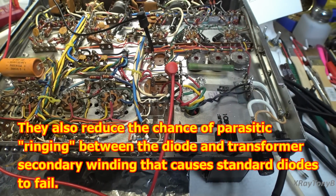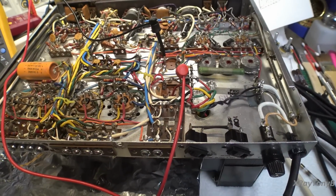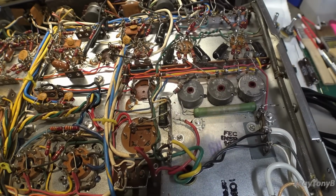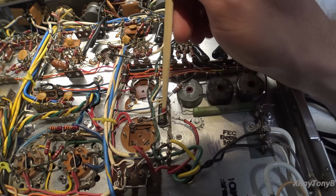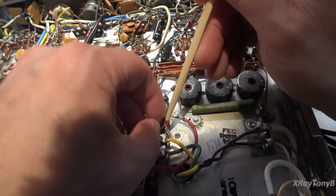Anyway, let me get to work, and I'll be back as soon as I get those components changed out. Okay, so here's another good example of how things can go sometimes. If you look on this schematic here, or actually look at the actual amp, we have this little capacitor here that I've actually clipped out. We're going to remove it.